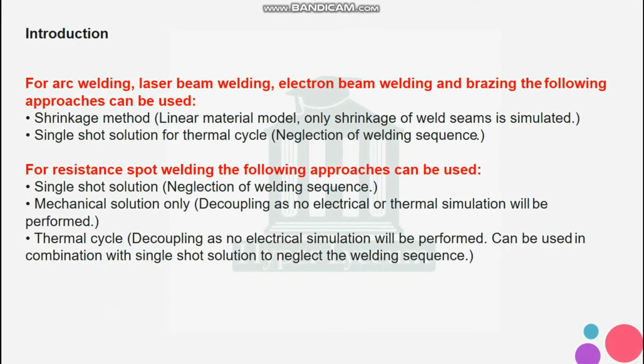For resistance spot welding, the following approach can be used. Single shot solution, neglection of welding sequence. Mechanical solution only, decoupling as no electrical or thermal simulation will be performed. Thermal cycle, decoupling as no electrical simulation will be performed, can be used in combination with single shot solution to neglect the welding sequence.